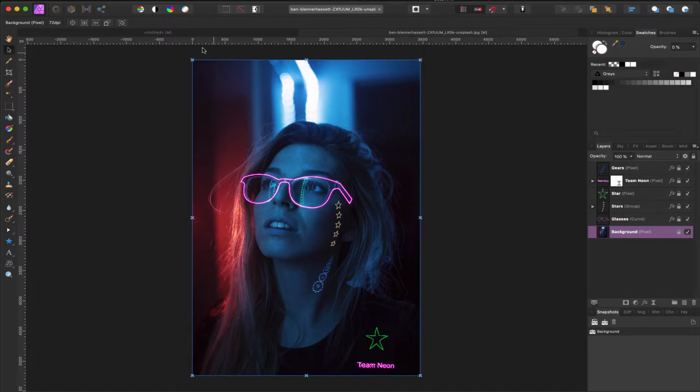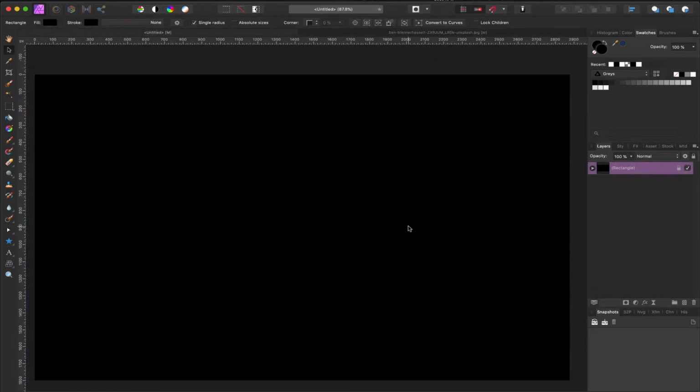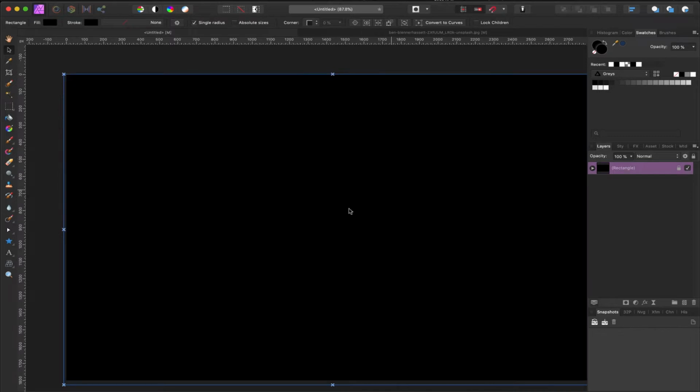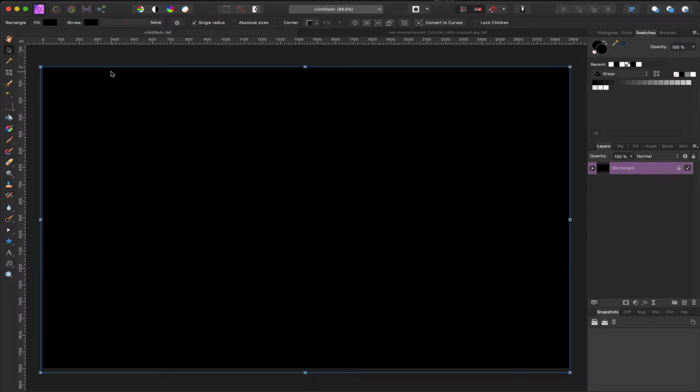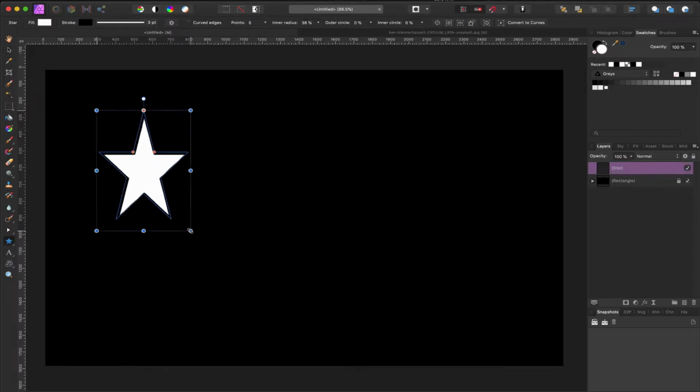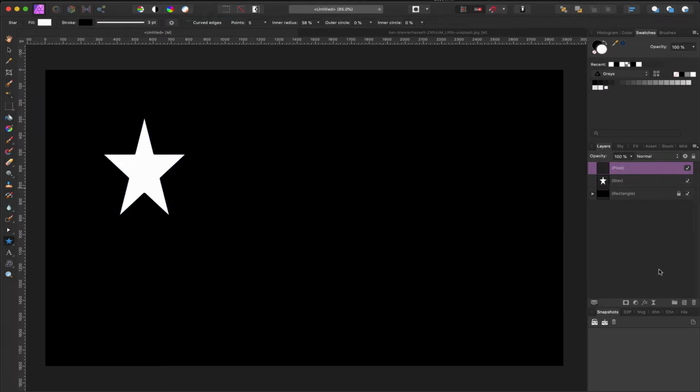So the first thing we're going to do here is open up a transparent background and put a black rectangle over it. And then once we have done that, we're going to go over here to shape, because we're going to make two different ones. We're going to make one full shape one, and then one for strokes, brush strokes and stuff like that.